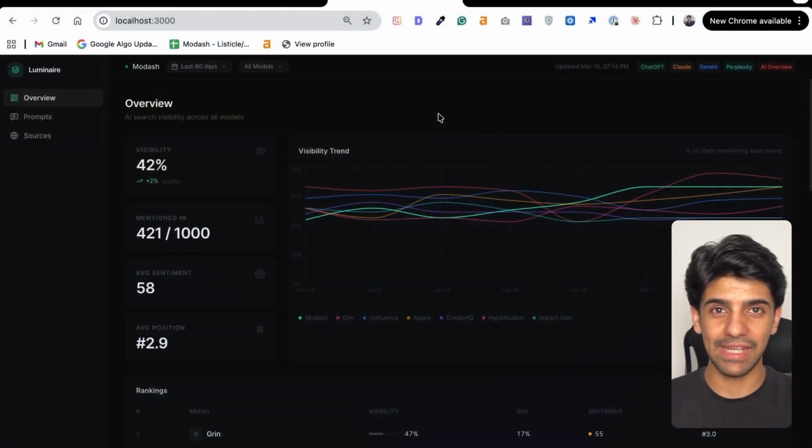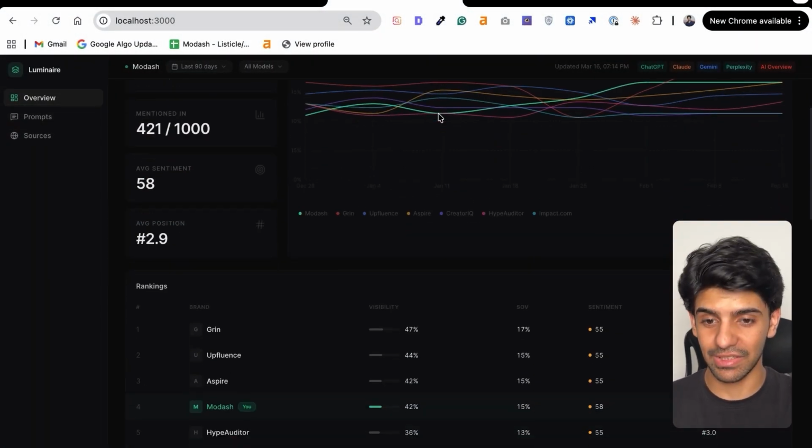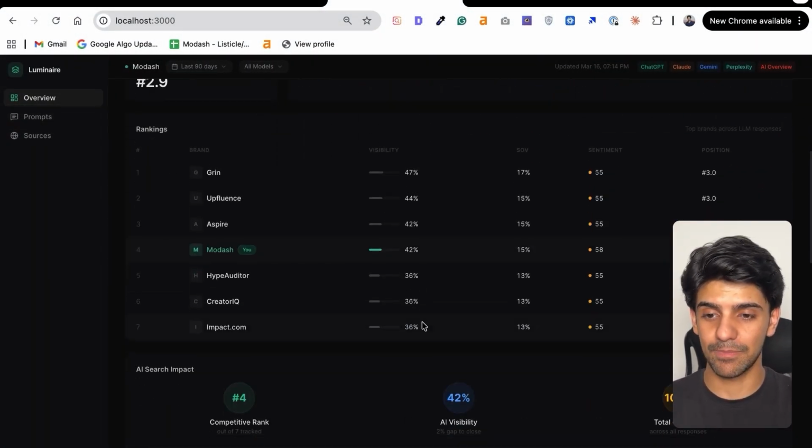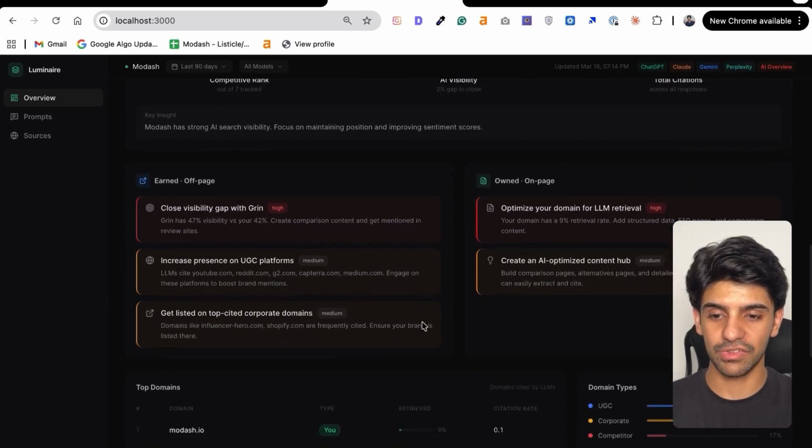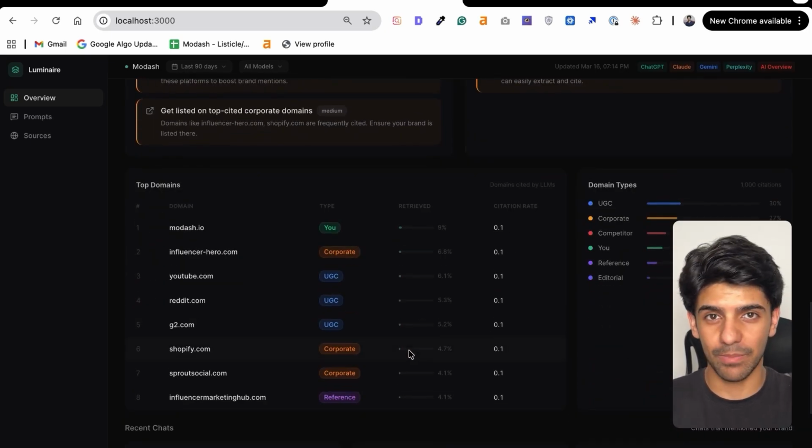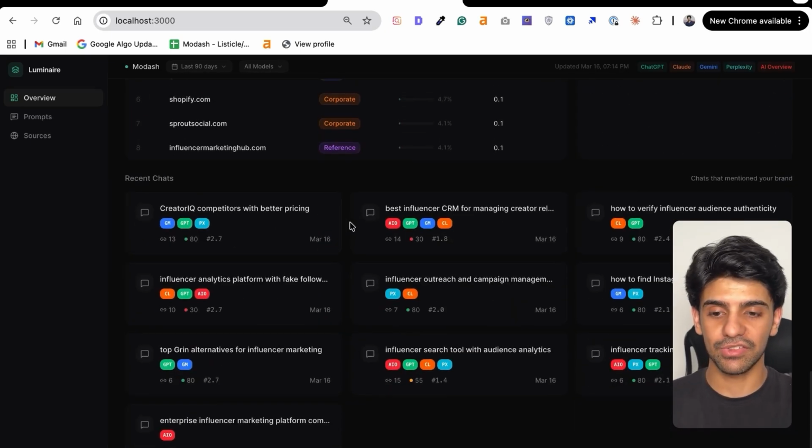I've literally built an AI search analytics platform that tracks AI visibility for certain key prompts, gives you all of the sources, shows you what are the domains that are being cited, and all of the AI search responses that you really care about. To be honest, I think it's pretty close to the experience that most AI search analytics platforms offer today. And the crazy thing is, Claude makes this extremely easy for someone like you, a non-coding marketer, to build this on their own.